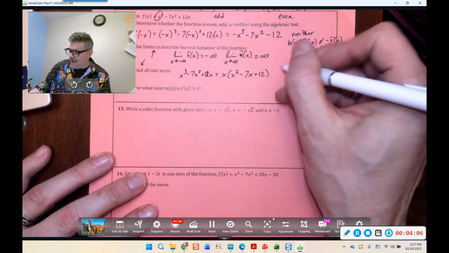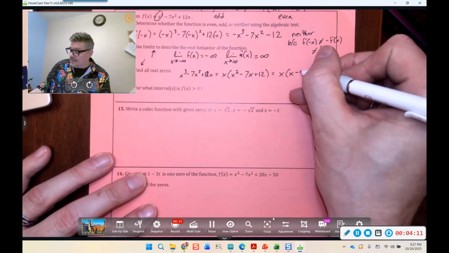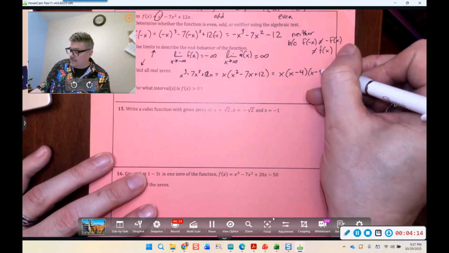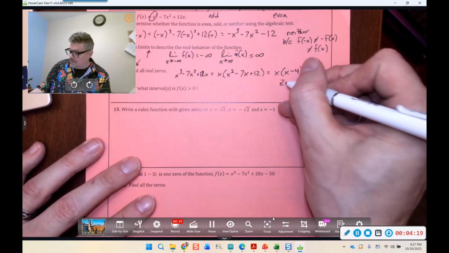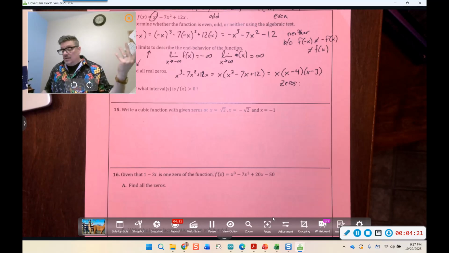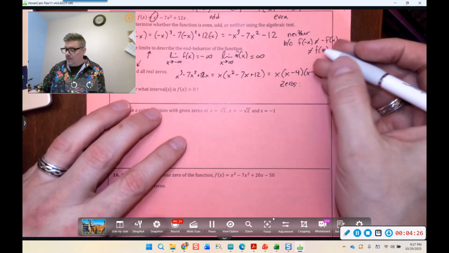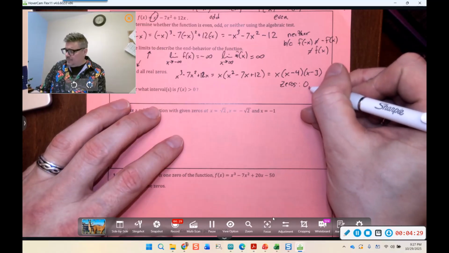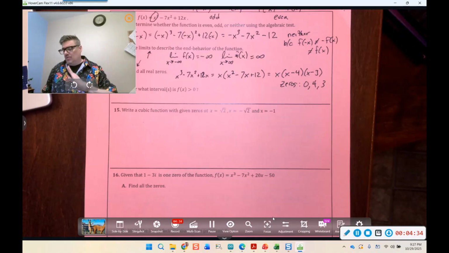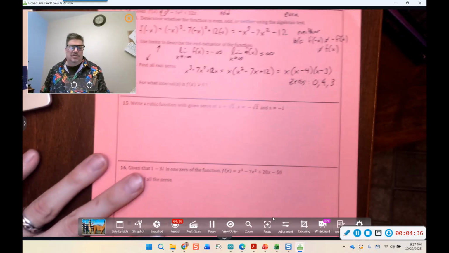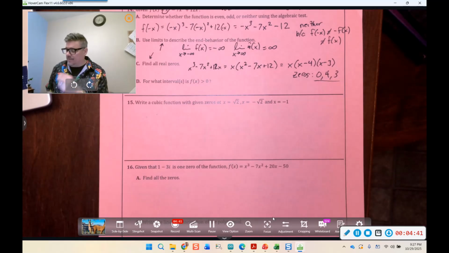Now, this guy, is he factorable? Yes. In fact, he's going to be x minus 3 and x minus 4. I said that backwards, but that is correct. So therefore, our zeros. Notice that it's kind of easy algebra. You just have to know what to do, and hopefully we've done enough of these that I think you guys can handle all of the math here. We just have to make sure we understand what it's asking us to do. But these are the zeros right there at 0, 4, and 3.